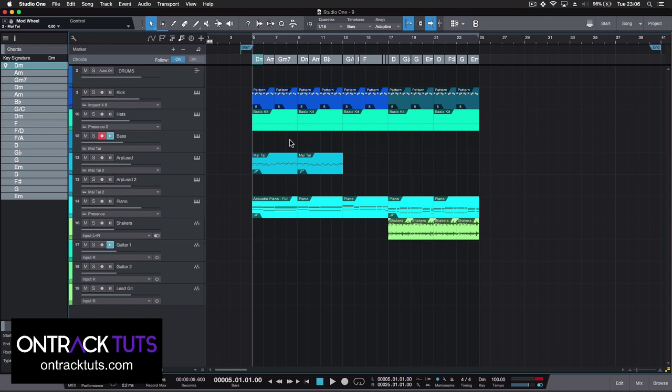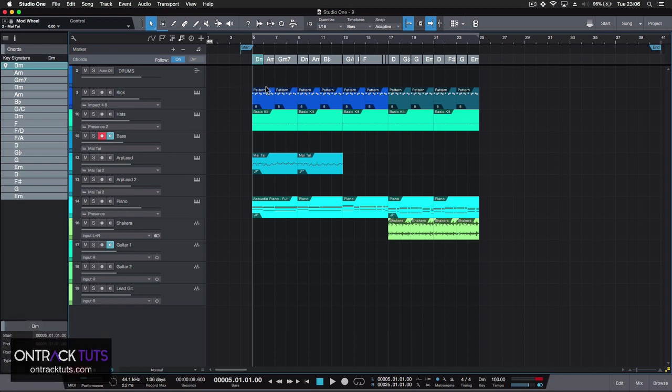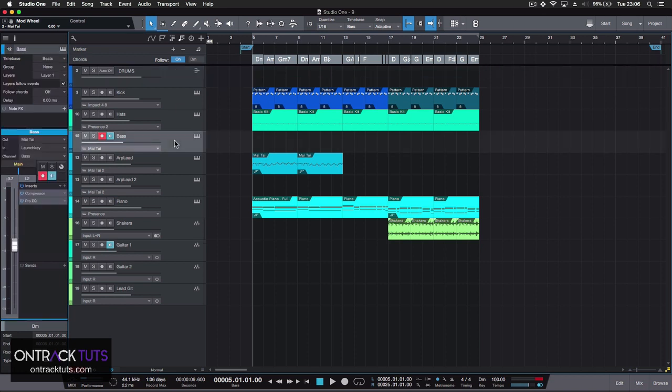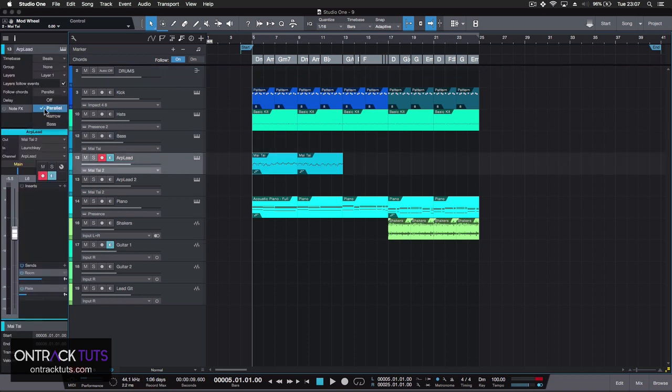So in the previous videos, I've shown you how to use patterns, and then also how this chord track works, plus how the follow mode works by setting it to a different mode so that it follows along and adjusts accordingly compared to what chord is playing. Now on this song, I've just gone in and added a few more extra things.